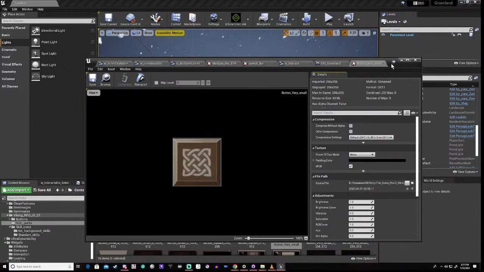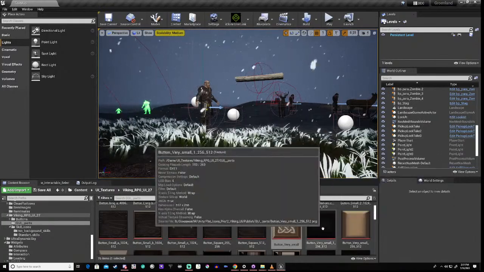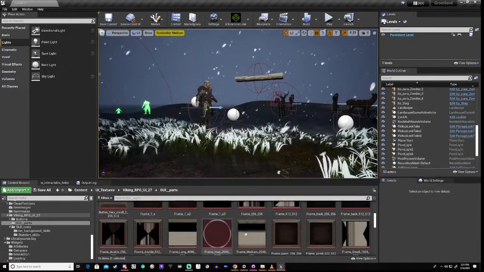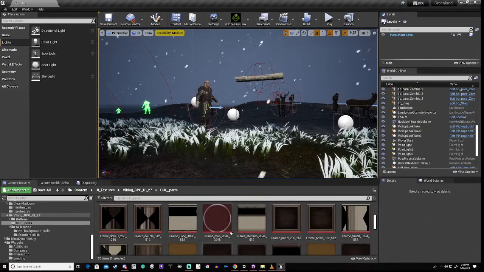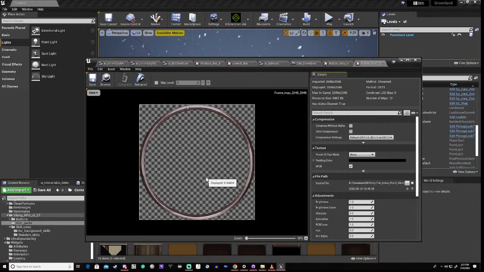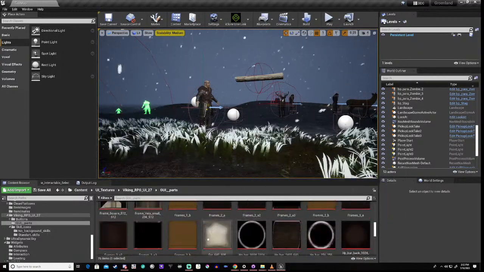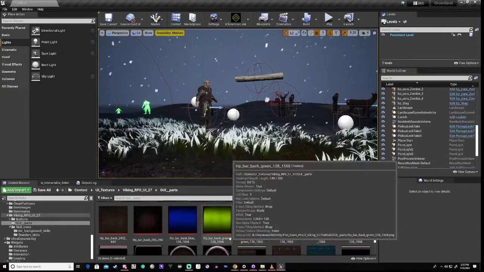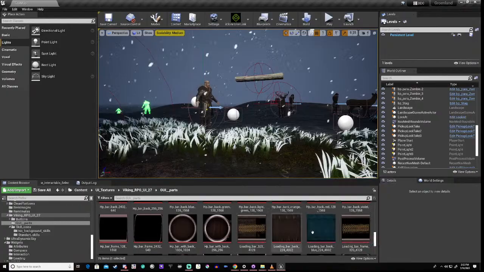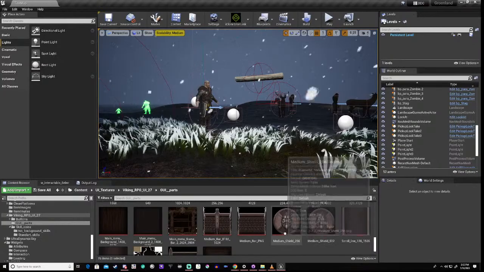So when you look at your assets, don't just look at the individual assets, look at how the assets are made up, right? And then take things from them and think to yourself, well, how could I use this or that or the other, right? And this can be for any asset pack you have, or any set of assets you have. So here is what I ended up with, right?